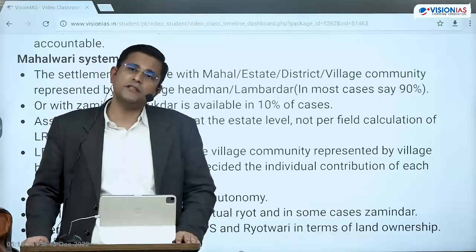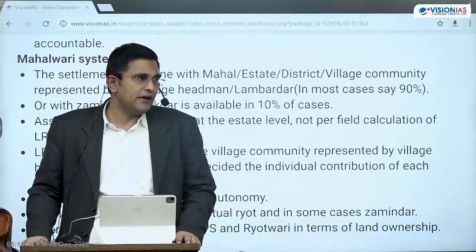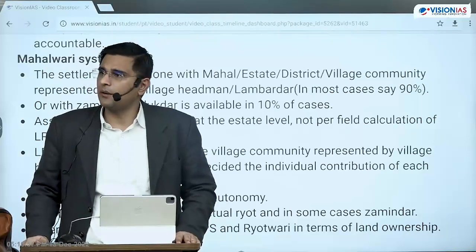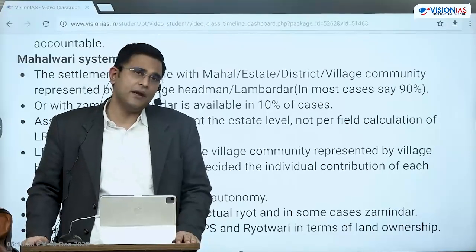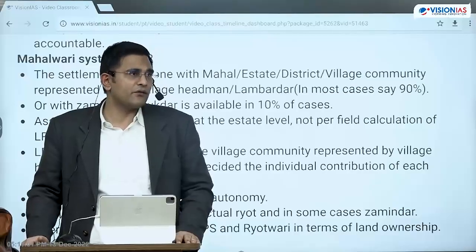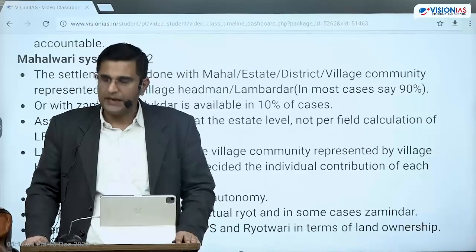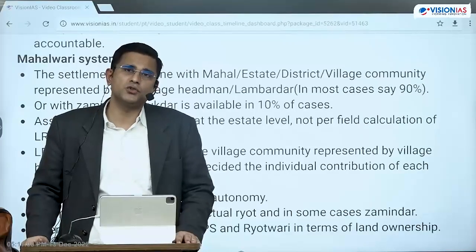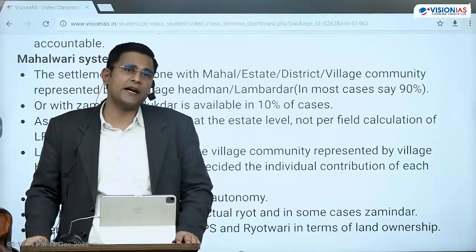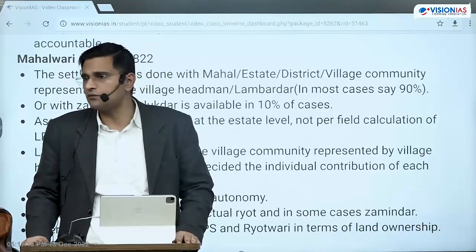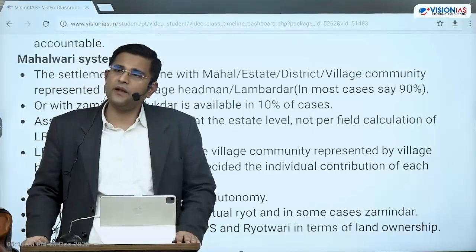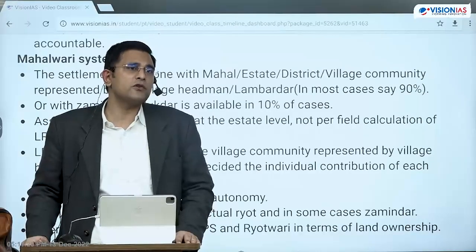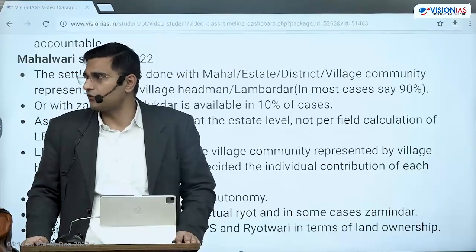Second factor was that around the time period of 1770, the company went bankrupt, kangal. So therefore you can ask a question, but sir, at one point of time you are telling us that from 1757 to 1765 there was the Plassey plunder. Then you are telling us that from 1765 onwards the company got a systematic source of additional income, that is the land revenue of the richest province of India, that is Bengal. And then sir, now you are telling us that the same company is going bankrupt. So sir, paisa kahan ja raha tha? Where was the money going? Was there any leakage which was taking place?